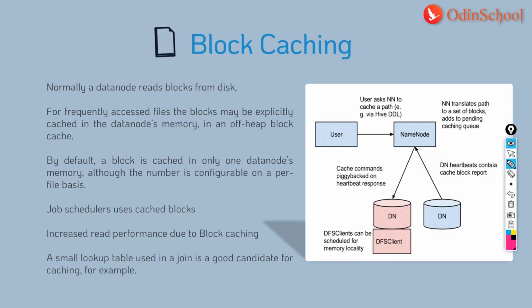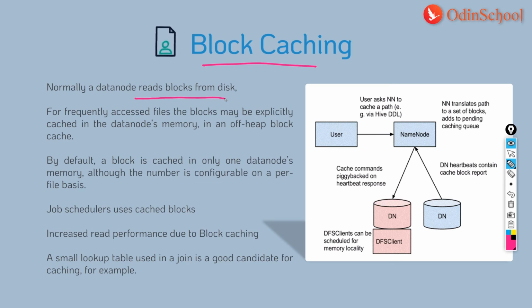Then let us study a very important concept in HDFS, which is block caching. Caching means whatever you are using or reading frequently, you should store in a separate area so that it can be quickly accessed, and the read time for your data would be considerably lower than whatever you would otherwise read from. So normally a data node will read the blocks from the disk, right? From the hard disk or the local native file system of that particular data node, which is again a machine only, right?